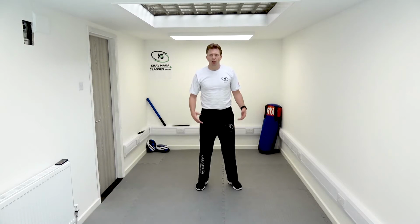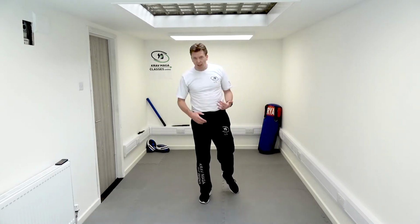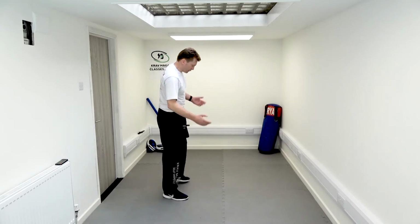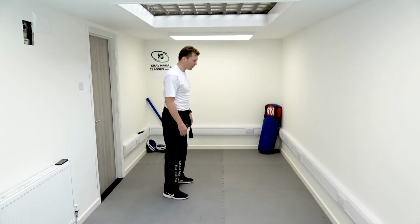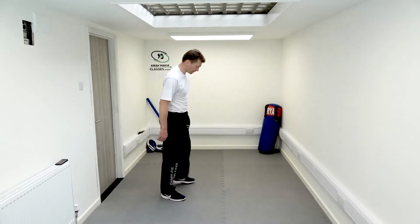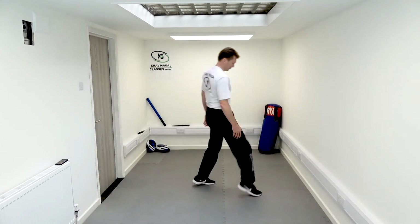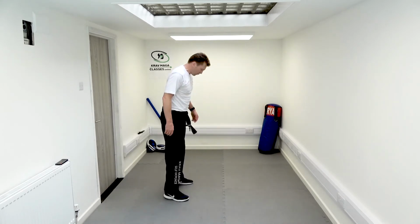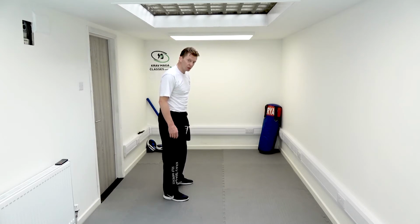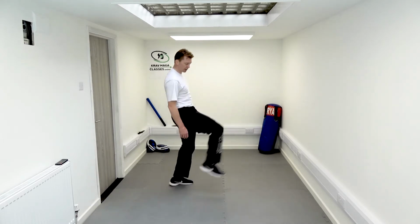Core skills course, revision. We're revising the pop kicks, okay, from neutral and guard. So this is a revision, so it's something we've done before. So remember the pop kicks here. Again, we're breaking distance by pushing off the supporting leg as we do the kick.